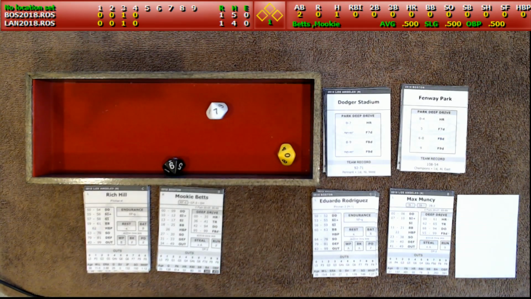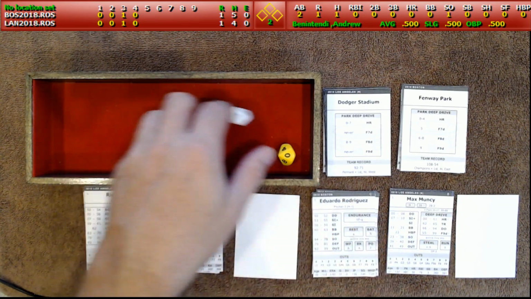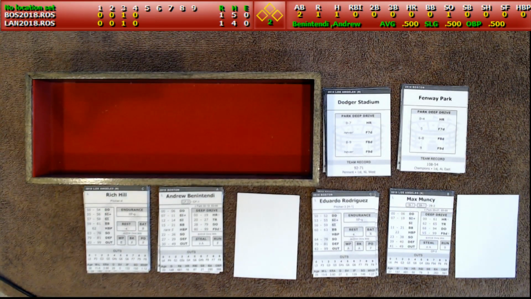That is a 97. That's not going to do it. A 0 is a liner to third. Line out, third base. So 1 away. 2 away. Andrew Benintendi struck out and singled and scored a run on the RBI single by J.D. Martinez.